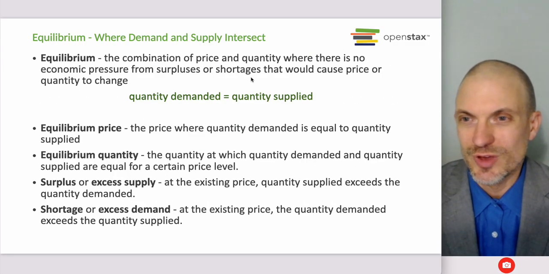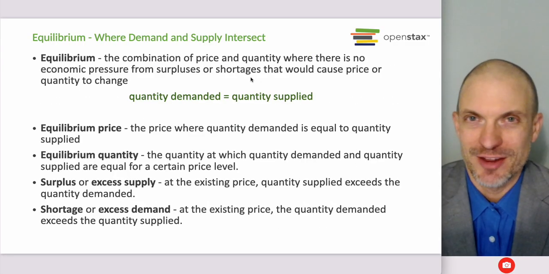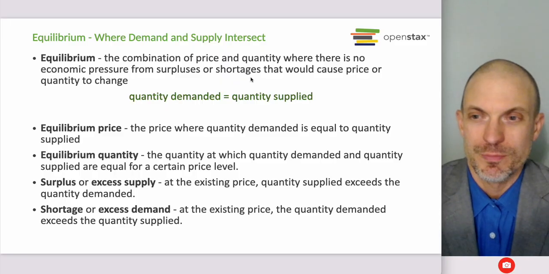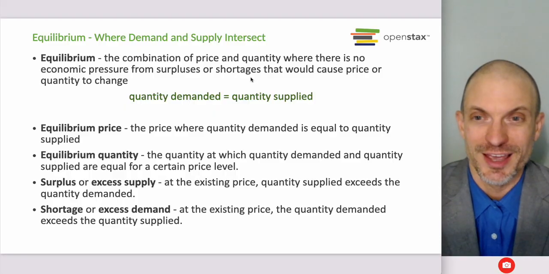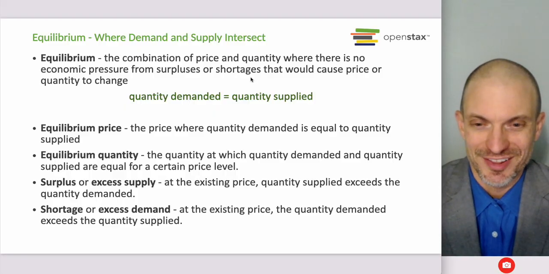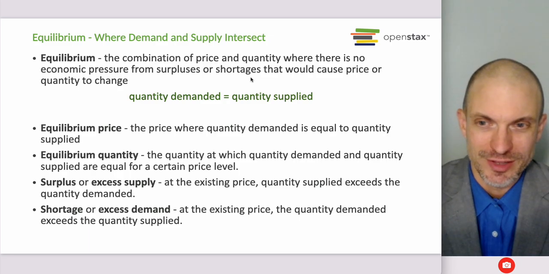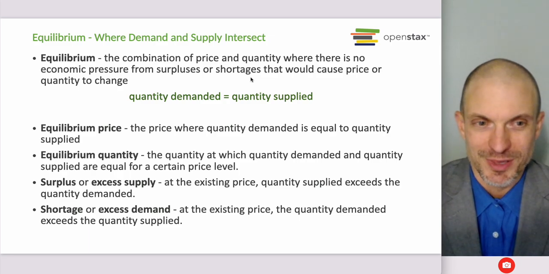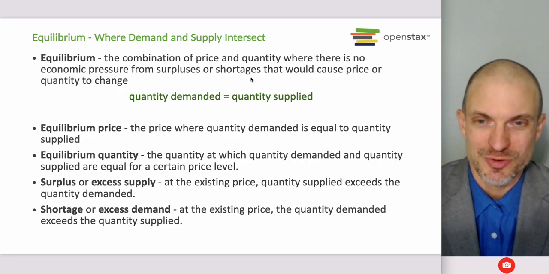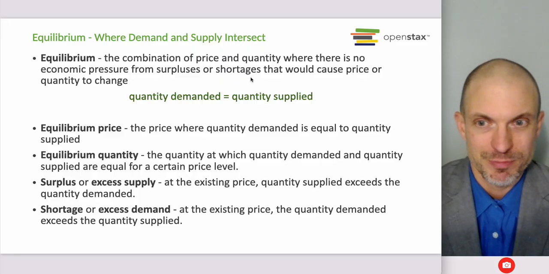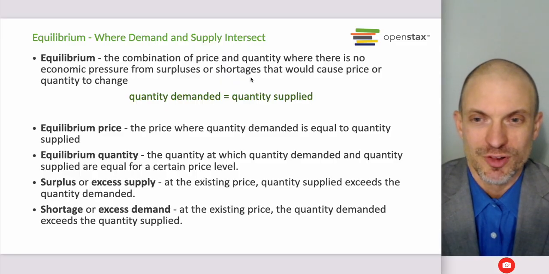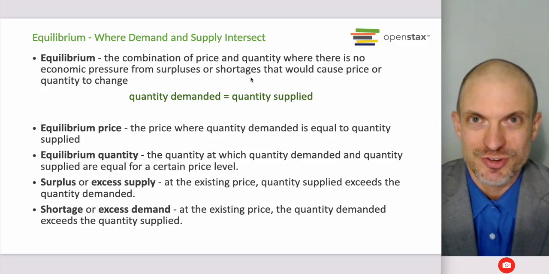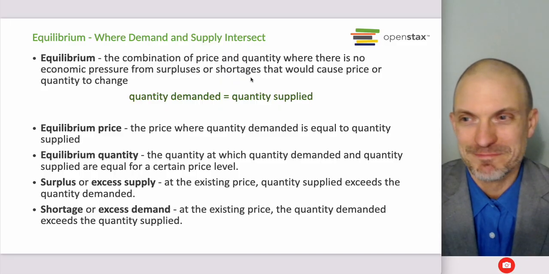Okay, so equilibrium. Equilibrium is where demand and supply come together. So this is the point where quantity demanded equals quantity supplied, not where demand equals supply. Yes, it's where demand crosses supply. It's where the demand curve and the supply curve have a common point. But it's not where demand equals supply. It's where quantity demanded equals quantity supplied, and in particular at the specific price that makes that true. So that level of precision is actually really important to save yourself points on exams, right?